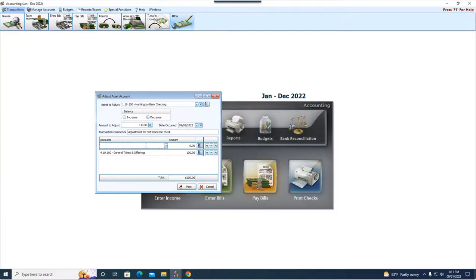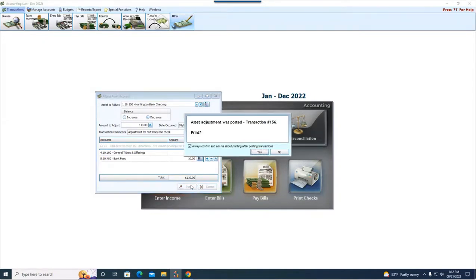And here we can do maybe bank fees. Okay, we've got a bank fees expense. So here's our bank fees. Now again, folks, this is all based on what appears on our bank statement. So if that was a $10 fee that my bank assessed on me, that's where I'm going to record that. So it's taking out 110 on my bank statement for a gift that was originally $100, but I need to adjust the initial general tithes and offerings lower, get that out because I don't have that money in my general fund anymore, okay? So now I can safely post that, okay?